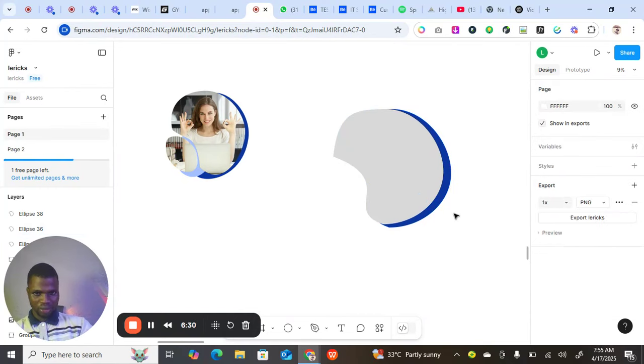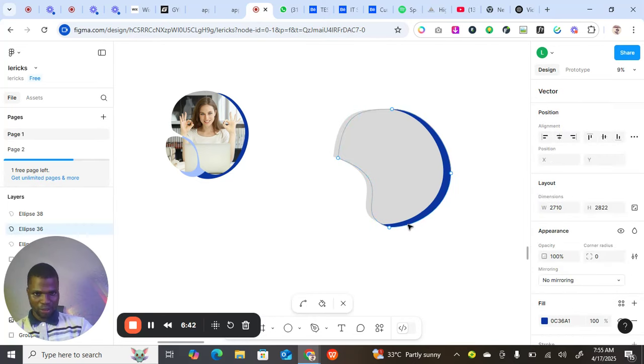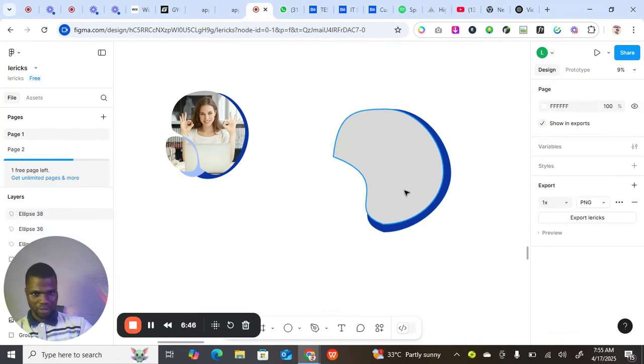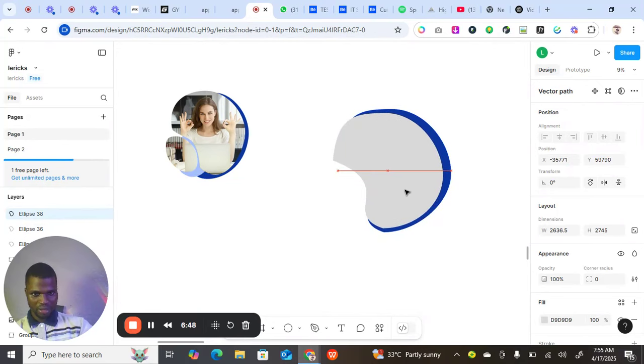So double tap this for you to expand this like this. As you can see, you're almost there. Make sure the image, the one at the back, is not showing. I think this is perfect.